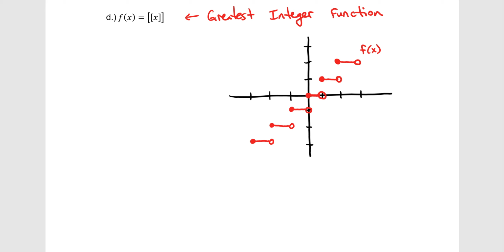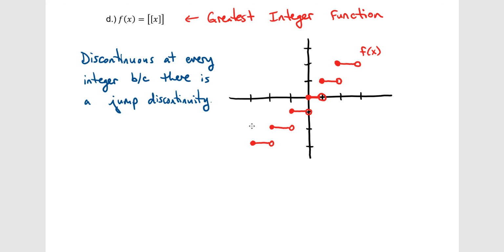Okay, so this is called the greatest integer function. It always looks like this. Pretty easy to draw. You just have to pretty much know this first one here, and then everything else just repeats itself over and over and over again, and it looks like steps. So this is called the greatest integer function, and now we want to see where this is discontinuous. And we can actually see this is discontinuous at every integer, right? And we know integers are positive and negative whole numbers as well as 0. So there's jump discontinuities at every single integer.